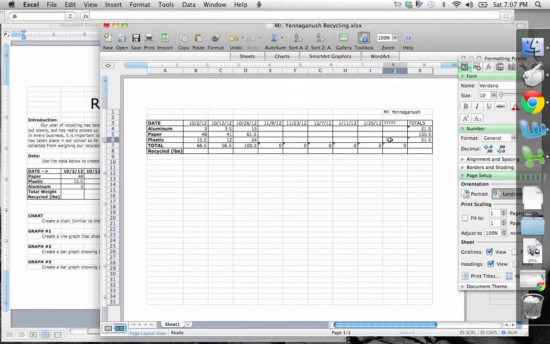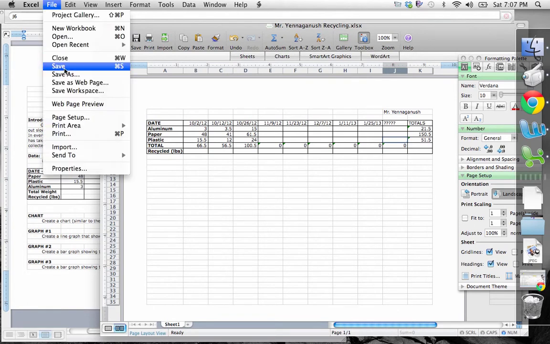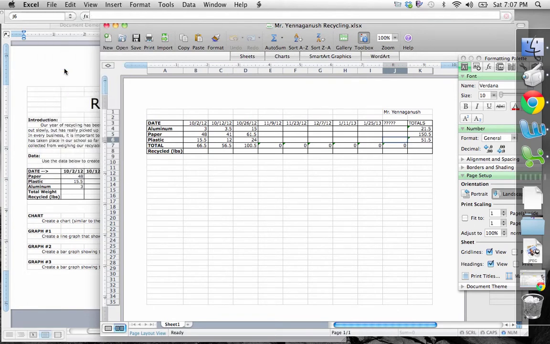So at the end, we should have our date with all the dates going across and a totals at the end. We should have our 3 materials, aluminum, paper, plastic, and our totals. You should have typed in all these numbers from the chart that I've given you, and then you should have totaled them up, either by using your calculator, or if you want to be daring and do it a little bit quicker, a little bit easier, set up the formulas in this program.